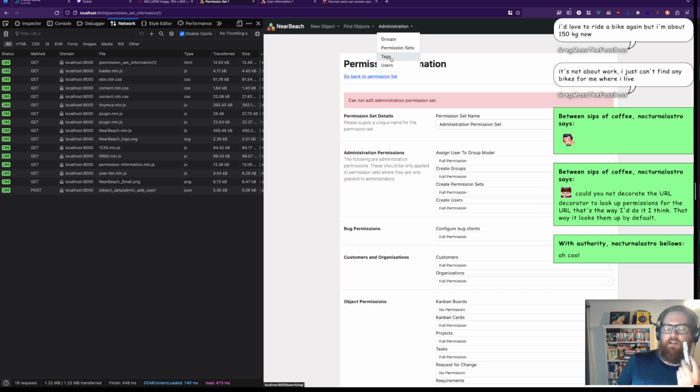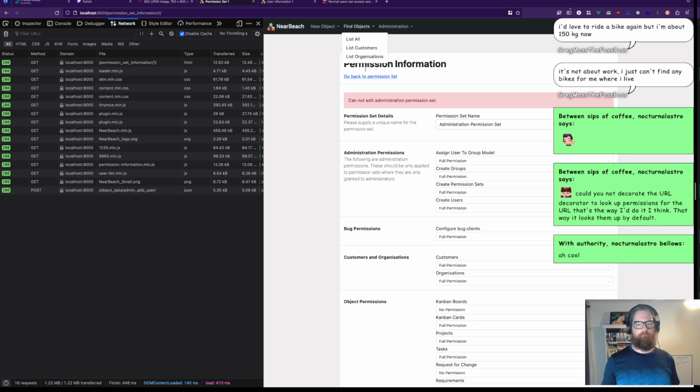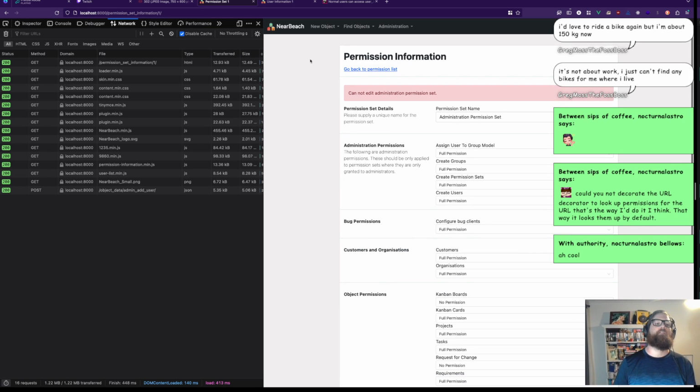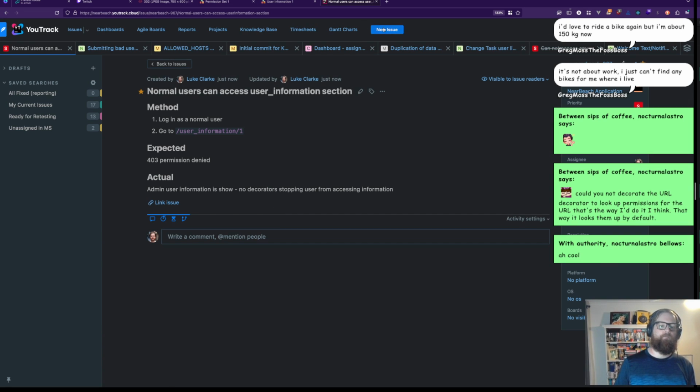But with tags, I kind of want other people to be able to create tags. So this feature will be ripped out sometime soon and put over in its own little section. So I won't put tags in there just yet. I don't think there are any permissions around tags. No, there isn't. There should be, and that should be another bug.